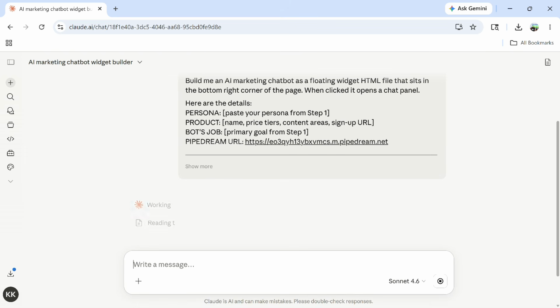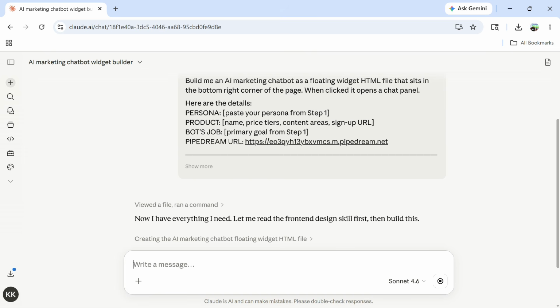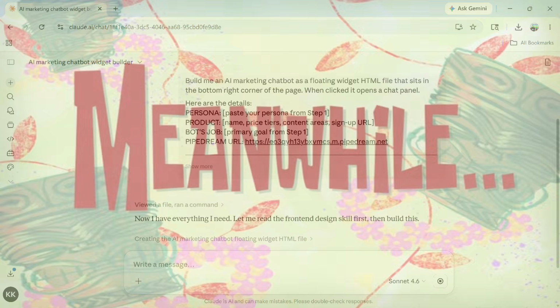And what Claude is going to do is take the webhook that I just put in, which is connected to our Anthropic API key, and take the instructions and the content, and create an HTML file. I'm going to take that HTML file and add that to our website, and that's going to be our chatbot. Now, of course, it'll take a moment, so let's fast forward through the Claude process to get to the final result.